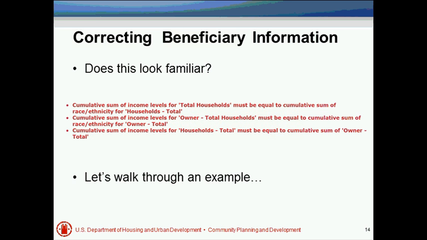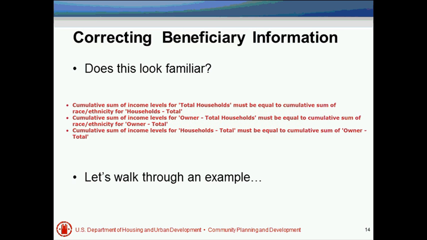If you can imagine, if you're a grantee and you're saying your total households for your low income equals 10, you also need to provide the same number of households, at 10 households, you need to provide race ethnicities for that household as well. So if, for example, in prior QPRs, you said you had 10 total households for low income, yet you only enter 8 households of information for race ethnicity, you're going to get a mismatch and you're going to get this error message.